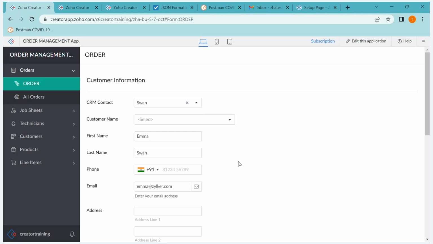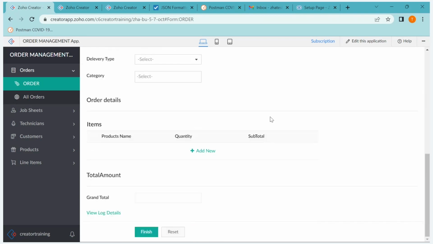So like this, you'll be able to do this via the built-in API calls, and you'll be able to push it into the application that you are building from inventories, or it can be from desk, it can be from click. So any application in Zoho, you'll be able to do that.